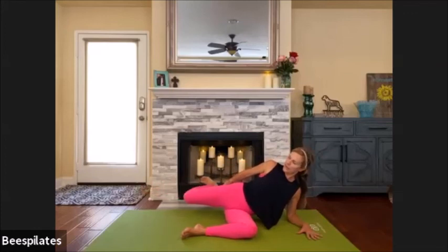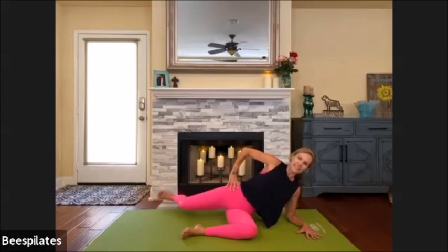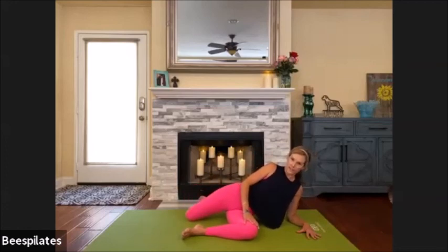Now add an extension and a bend — extend the right leg, bend. Pull up, stay long in your body. Extend, extend, abs pull in. Give me four, three, two, one. Keep the knee bent, pull the heel — even grab it if you need to, pull it back. Flex your foot, tuck your tail. Now squeeze your butt as you let go and kick your butt: one, two, three, four, five, six, seven, eight, nine, ten. Hold it here, pulse knee: two, three, four — get your heel closer — six, seven, eight, nine, ten. Lower that leg down.